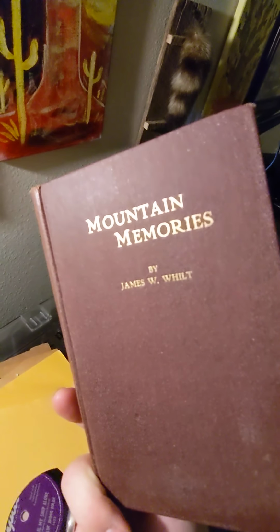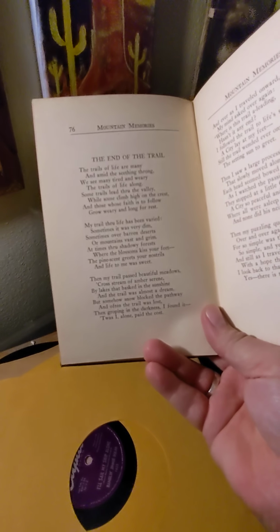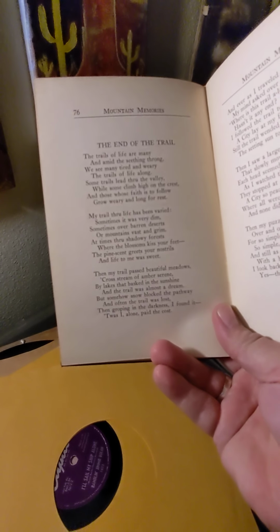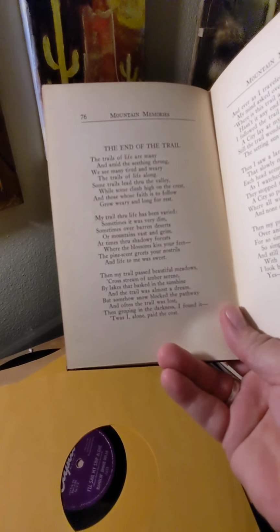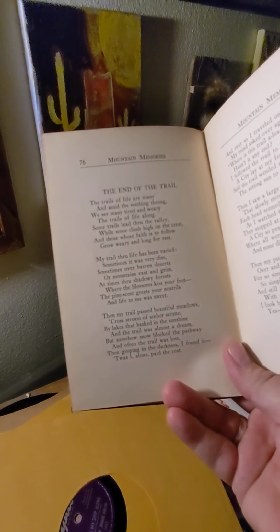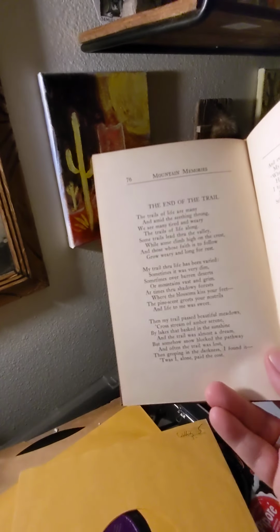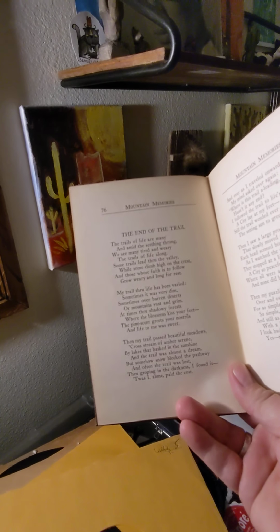Mountain Memories, James W. Wilt. The end of the trail. The trails of life are many, and amid the seething throng, we see many tired and weary. The trails of life along. Some trails lead through the valley, while some climb high on the crest, and those whose faith is to follow grow weary and long for rest. My trail through life has been varied. Sometimes it was very dim, sometimes over barren deserts or mountains vast and grim.